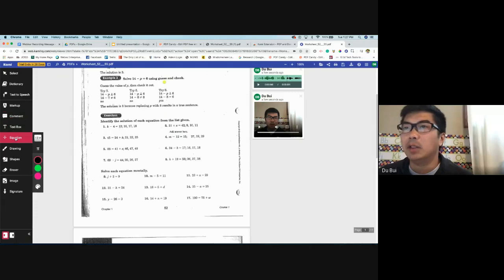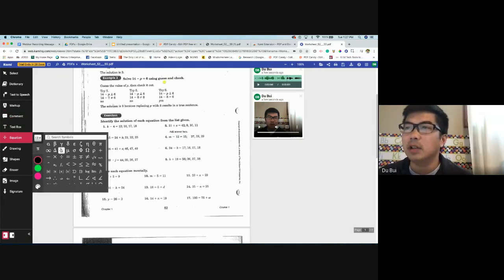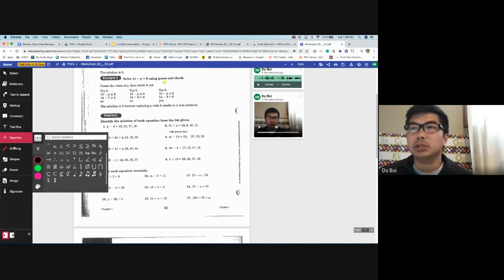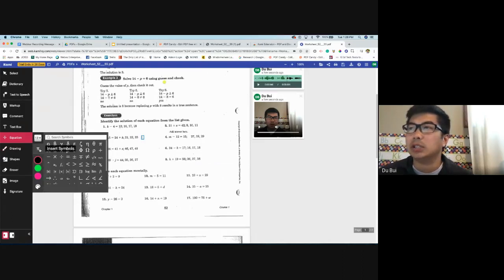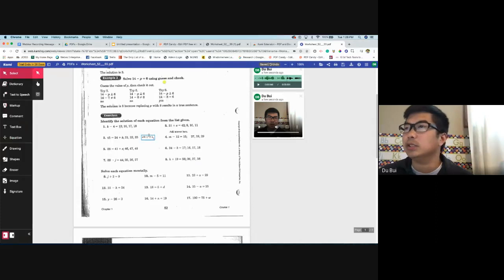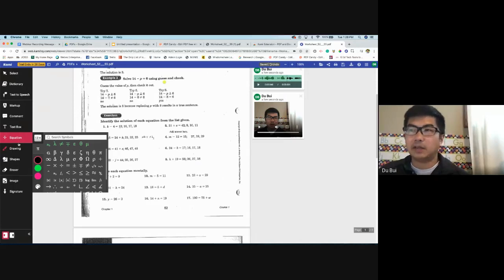Okay. Now, I'm not going to go over the equation one. I think it's very simple. These are different symbols that you get to insert, and it's very math friendly because you have all the different symbols. But if you click on it, you can insert it just like regular text. So you can see here, I'll start inserting a lot of different symbols. Looks like something from the National Treasure movies. Okay. So that's the equation button. That's a freemium.